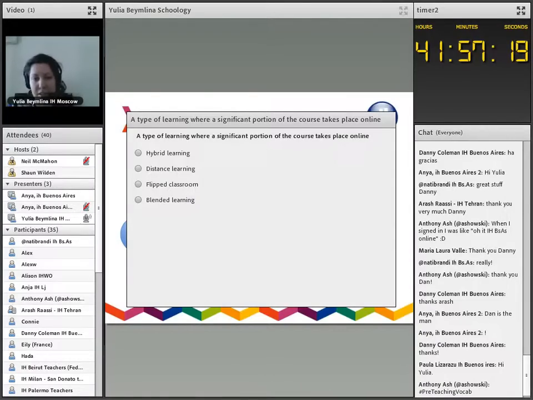What is that? Well, not everything, but just a significant part. Yeah, that's actually hybrid learning. All right, let's have a look at the third one.